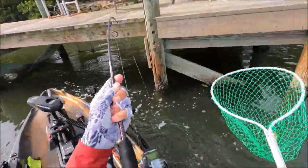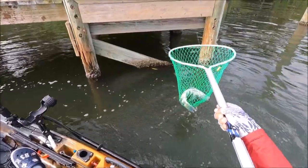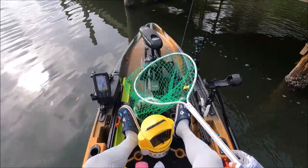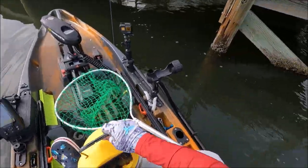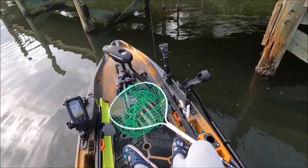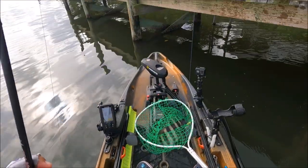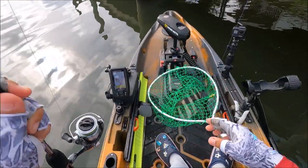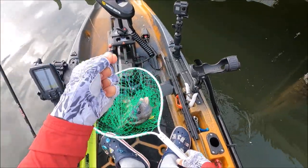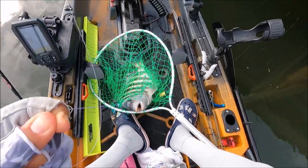Oh my god. Yes. Holy crap. Are you kidding me? Oh, I think that's my PB now. Every time I catch a fish, it's my PB. Guys, what is going on here today? Is it 20? Is it the 20 I've been after? Oh my god, please be the 20 that I've been after.